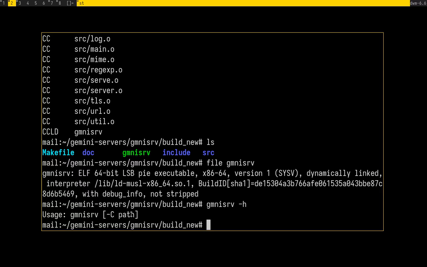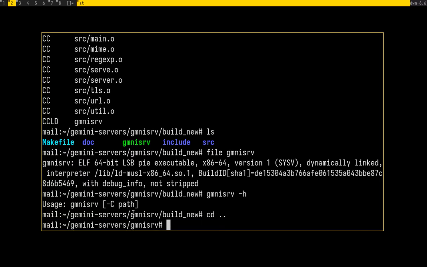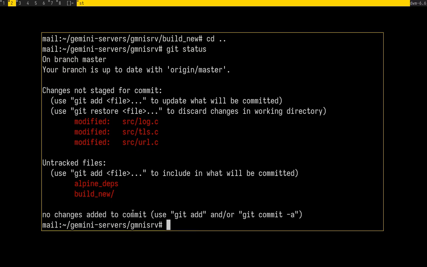I'll get to the configuration file in a second, because if you now run this like I just did, and I should have mentioned this in the beginning, you will run into some problems, because this is no longer really maintained, and the last commit is like 2 or 3 years ago. So you will run into SSL problems, and 1 or 2 others, I think. So what I did is, and let me git status that, I changed some files. I changed log.c, tls.c, and url.c.